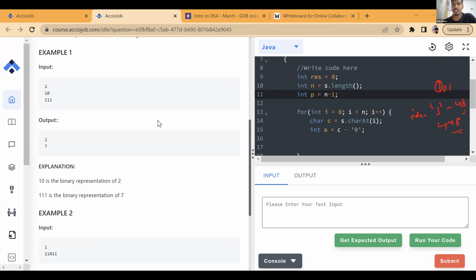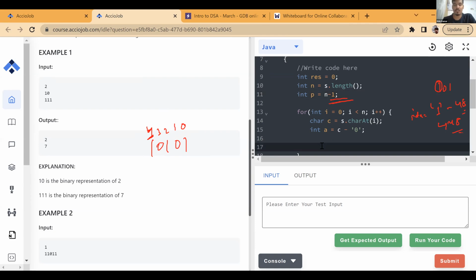For example, let me take a larger number. How many digits? 5 digits. If I give the powers as 0, 1, 2, 3, 4, what is the highest power that we are going to get? It is 4. What is this? This is n minus 1. Whatever the total length is, that is n minus 1, the highest power, and it is going to be on the first character.